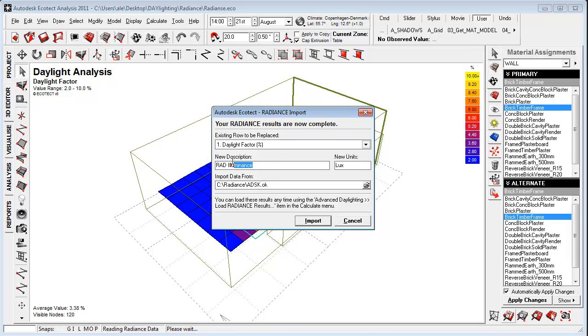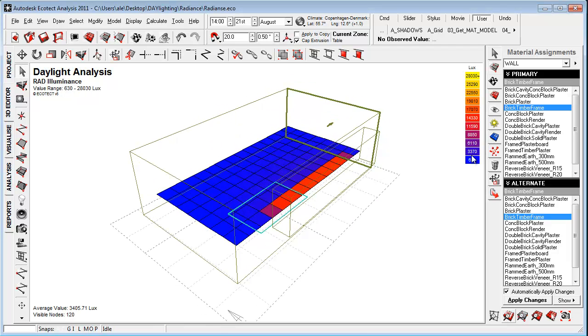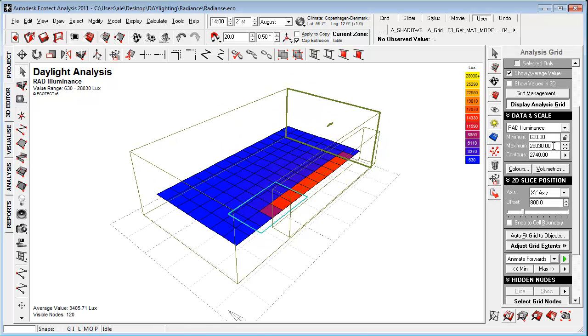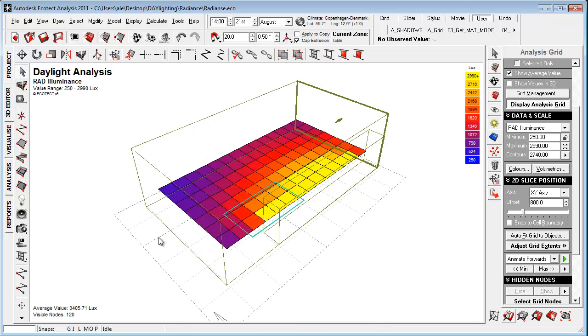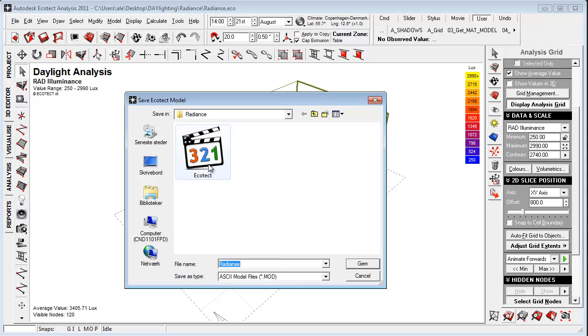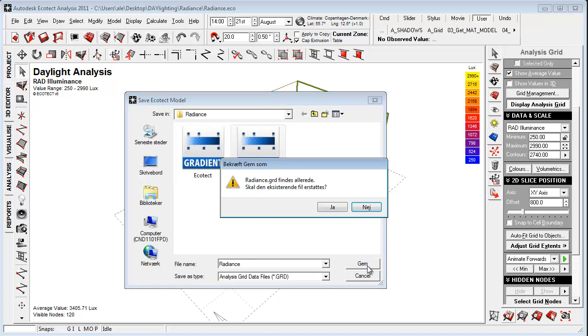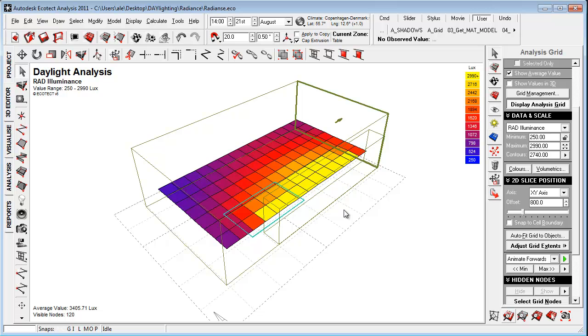So when we close this down, we can now choose where to put the results on our grid. You remember there were 5 places. We're just going to put it instead of daylight factor. We'll pull it in with this name and say okay, import, and you'll see that the scale has updated. Let's set this to 250 to 2500 lux here, and we now have a more accurate simulation of the daylight levels. We can do this for different sun streams and then send it out as model analysis data as a GRD file to do some different comparisons and analysis of the different design proposals that we built out.